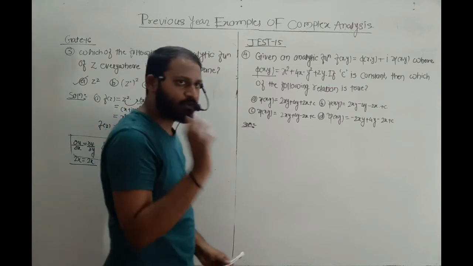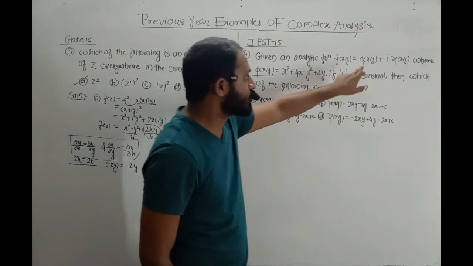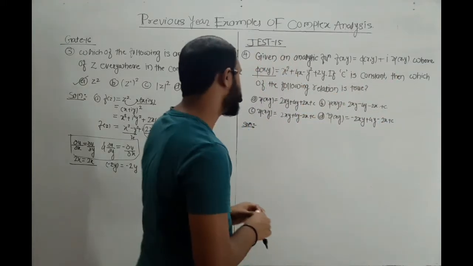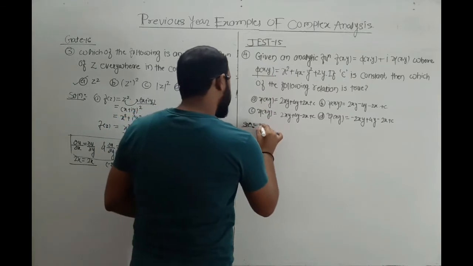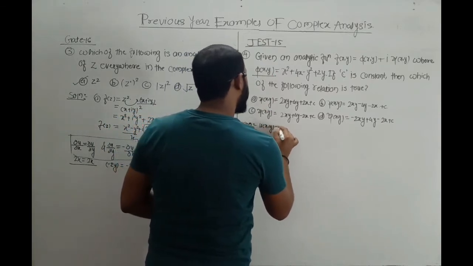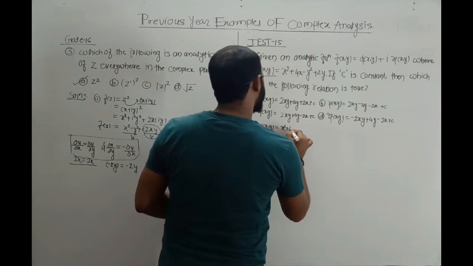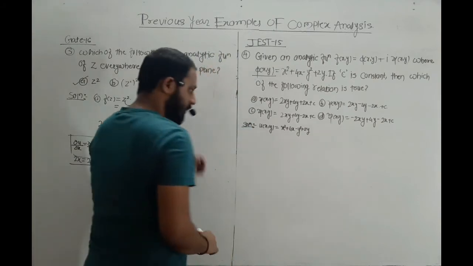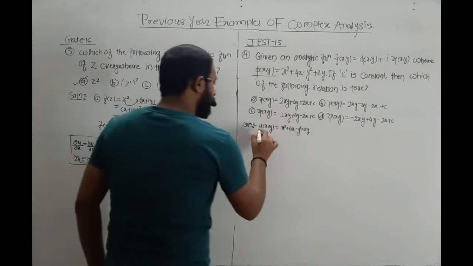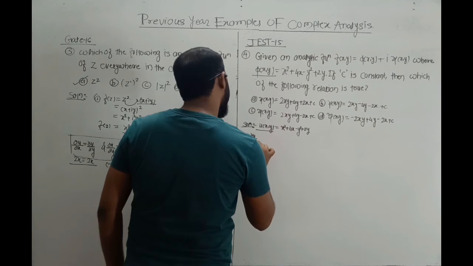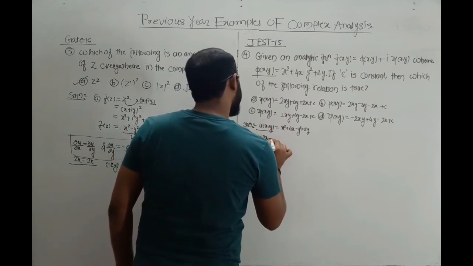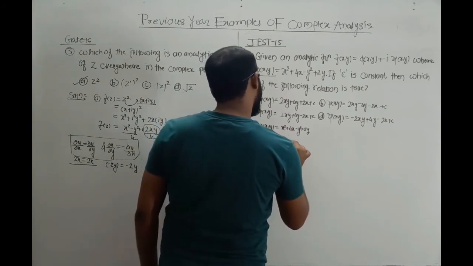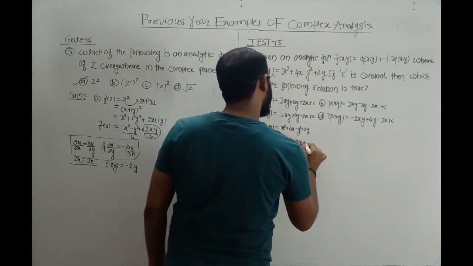Toh dekhiye, agar aap confuse ho rahe hain toh as usual isko u aur isko v consider karke solve kijiye aur last mein replace kar dijiye. Dekhiye, isko main u hi consider kar leta hoon. u of x, y is given as x square plus 4x minus y square plus 2y. Now I am going to differentiate this u with respect to x: 2x plus 4. Now dou u by dou y is minus 2y plus 2.